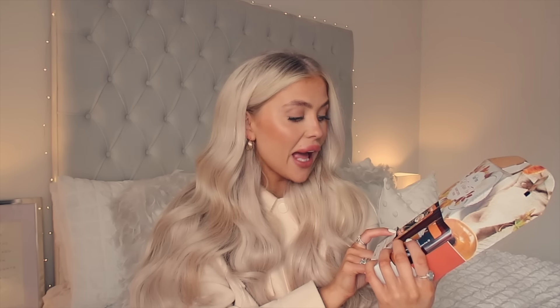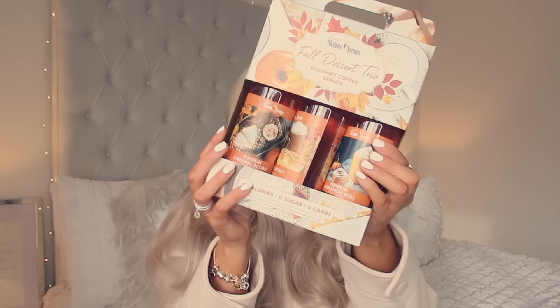I feel like it's just autumn again — January is a bit of a naff month, so I'm just fully living my autumn, pretending it's October. I picked up some autumn-inspired coffee syrups because I miss pumpkin spice from Starbucks and can't wait until next October. In this pack you get pumpkin caramel, scone maple, donut, and also pumpkin cinnamon roll. I've already been using an iced cinnamon roll syrup from Home Sense every single day, so I'm really excited for the pumpkin version.